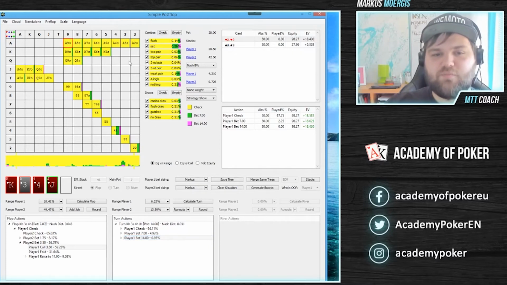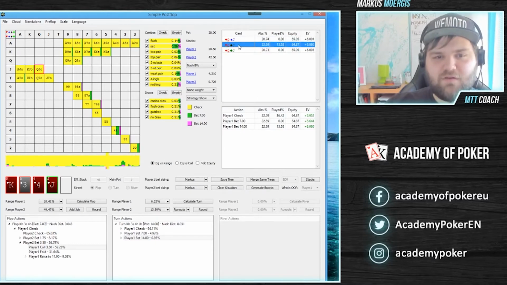As you see, check pretty much 100% of the time, with his made flushes, never try to bluff anything here. And the only hands, as you see, like a small percentage of the queen of hearts, which is not possible here because we held it in this situation. But in general, sometimes lead out big when you have the second nut flush draw.